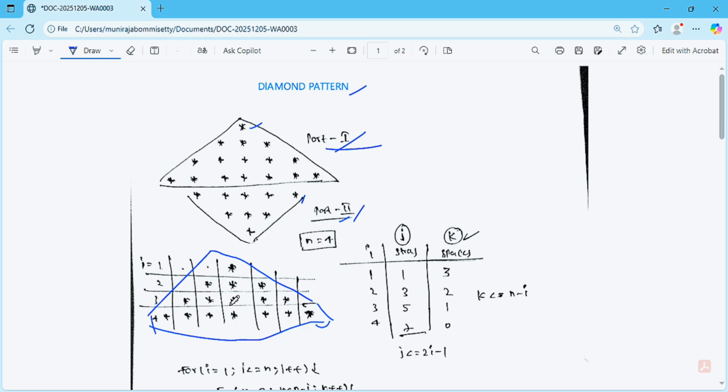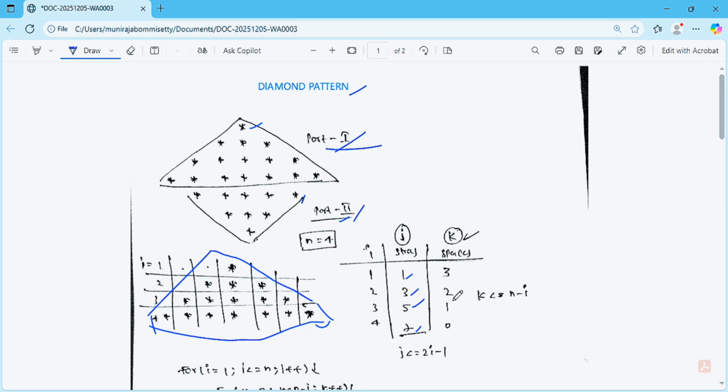Okay, now first of all let us write the code for the upper part. For the upper part, first follow the basic rules: divide it into number of rows and columns, and name them first row, second row, third row, fourth row. In the first row how many stars do you have? 1 star. Then the second row 3 stars, third row 5 stars, and fourth row 7 stars.